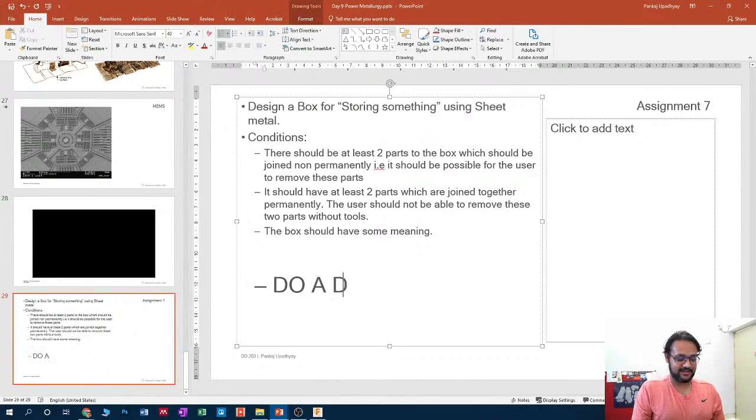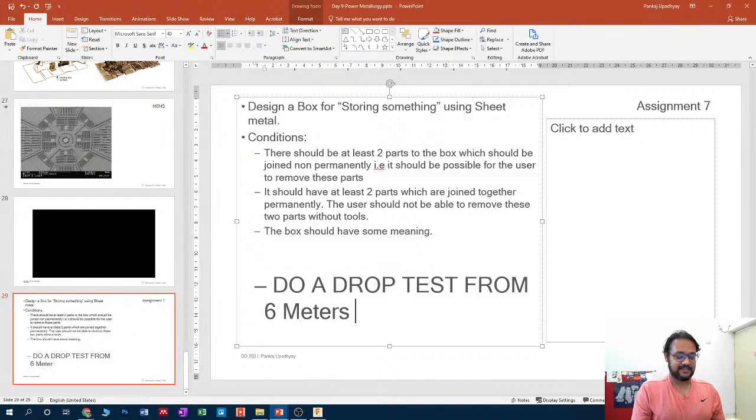Do a drop test from a height. You could do a drop test in Fusion 360; it's possible to simulate a drop test.